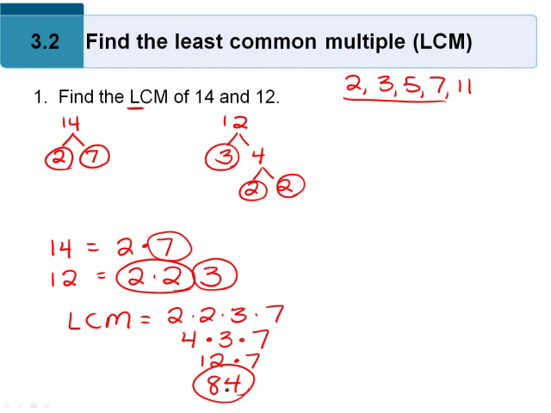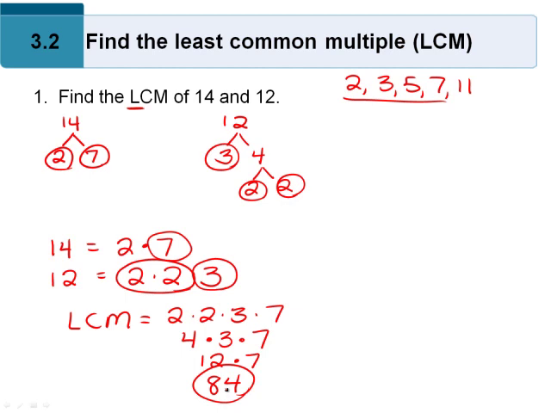Okay? Now, if you were doing it the way of listing out the multiples, you would have to go all the way out to whatever 14 times whatever gives you 84. And some of these answers are going to be really big, and you'd be writing multiples all day long. This didn't take us long at all.